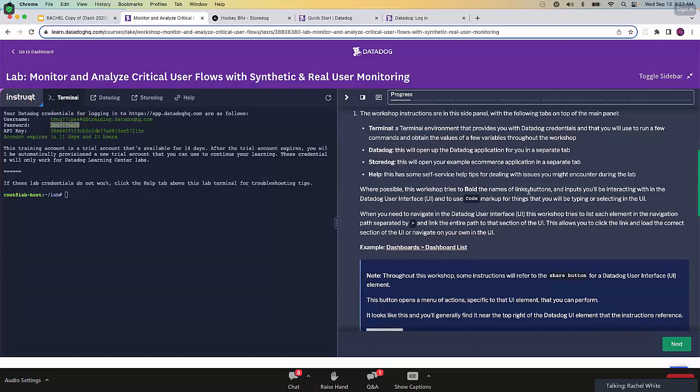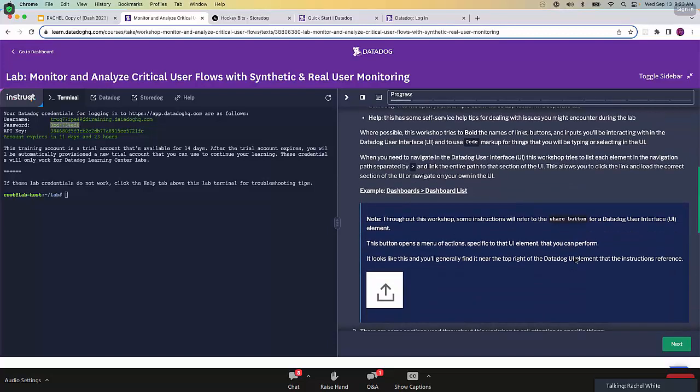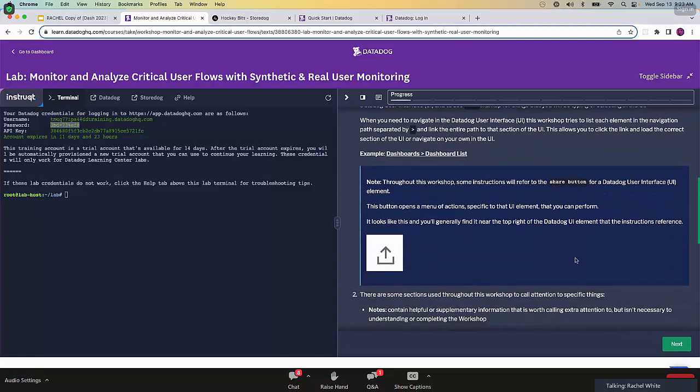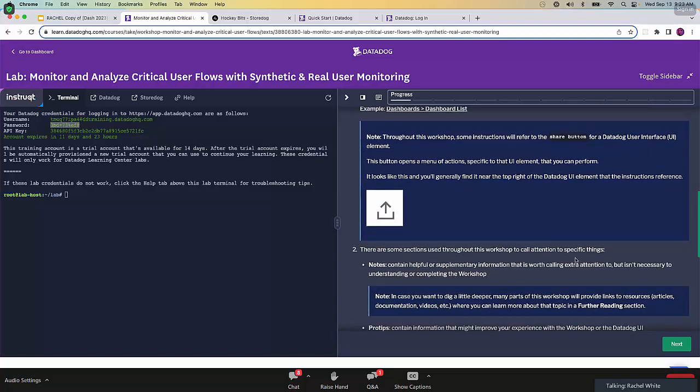So also in the workshop instructions, if there are things within the DataDog app that we are talking about, you will see them linked like this so that you can click it and load the right section of the UI or navigate to it on your own. And also throughout the workshop, some of the instructions will refer to a share button for the Datadog UI, and that looks like this.